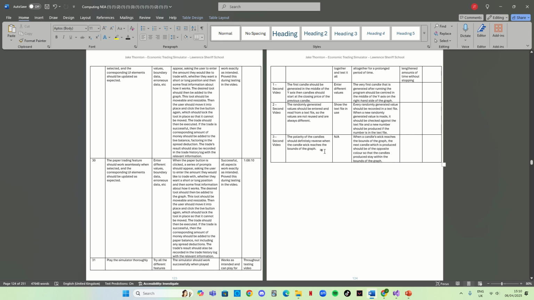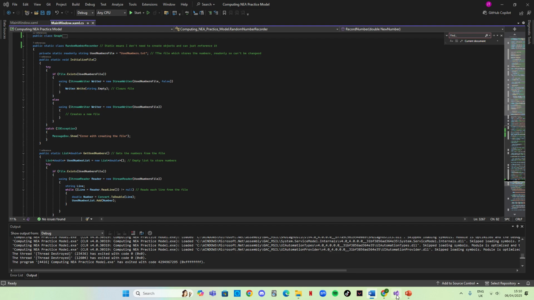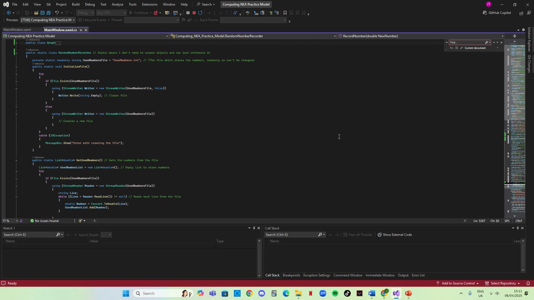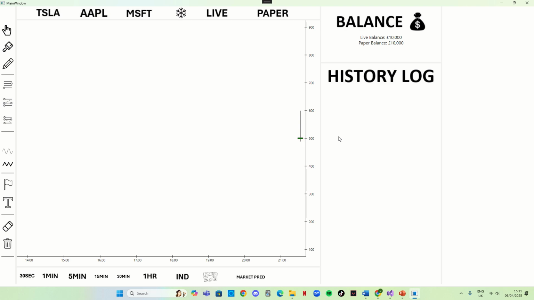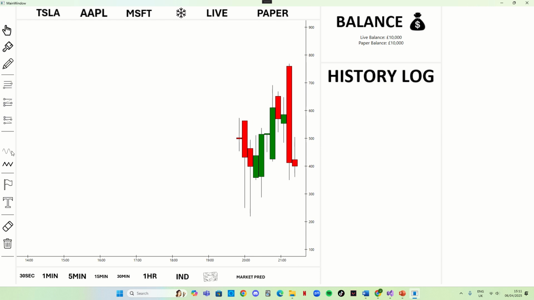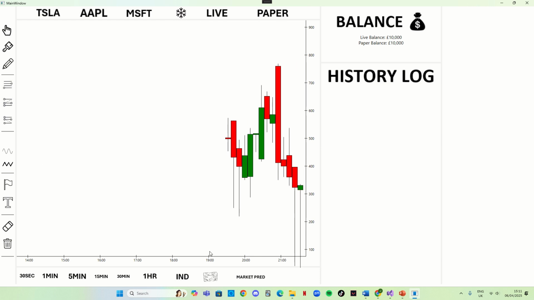And then the last thing I want to show was that the polarity of the candles actually reverses when the candles are at the top of the bounds, which is why it stays within the bounds of the graph. So if I just show you what I mean, and then I will show you the code for it. So hopefully we'll get a nice volatile graph which will soon go off the bounds. By the bounds I mean this one up here and this one down here, because when it goes over to the left side it just gets removed anyway.